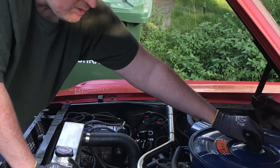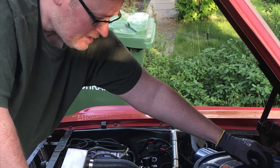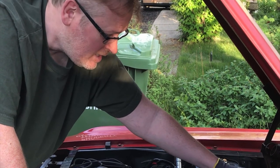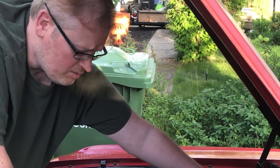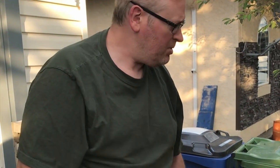Now, the motor has never been rebuilt. It's got about 85,000 miles on it. And yeah, it's what, 53 years old now? So far, no knock, no problems there. Bit of an exhaust leak, but overall it runs pretty good.